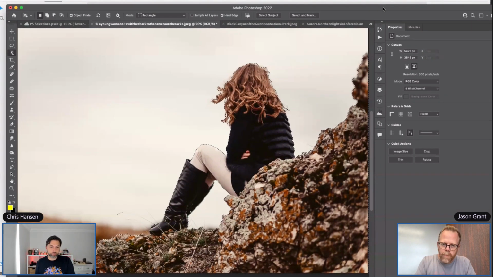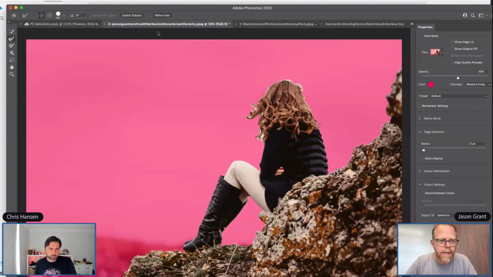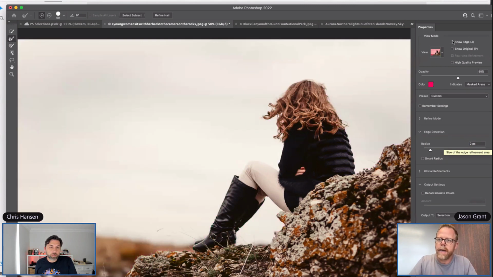Yeah, wow. And then from here, I'm going to quickly do this because I want to jump over to the next feature, but I'll quickly show refine edge. So let's just clean up her hair. I'm going to quickly drag over her hair a little bit around some of this area, and let's just pull back the radius 2 pixels. So this is refine edge. I was cleaning up around the hair, and I'm going to okay this one now.